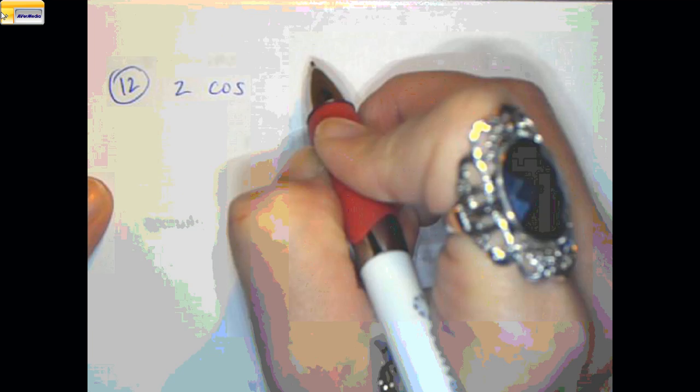Alrighty, let's move on to the worksheet. Grab that worksheet. Alright. Number 12. What's 12 say? 2 cosine squared theta plus 3 sine theta equals 0. What's my interval? 0 to 360. This is worksheet number 12.